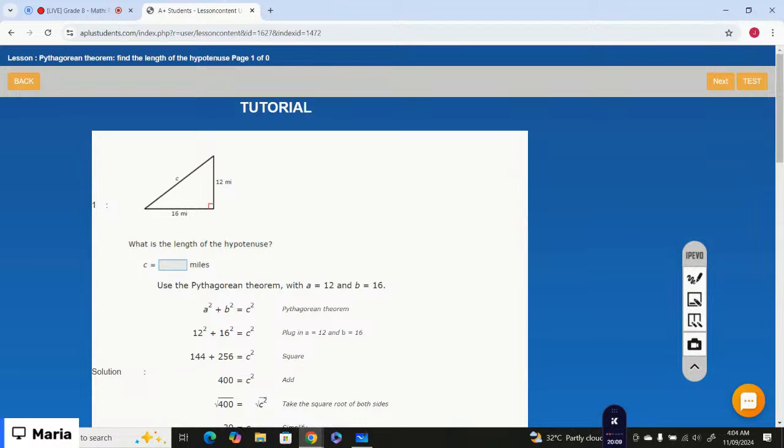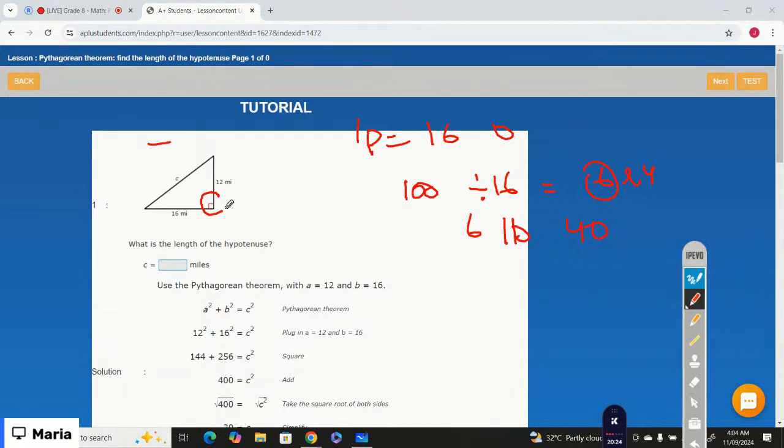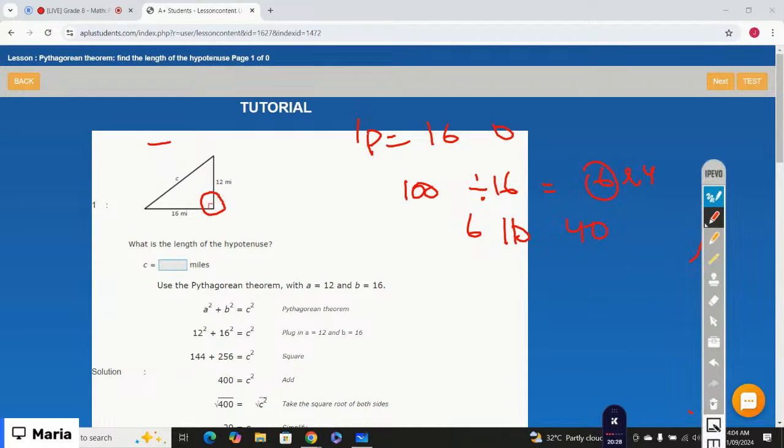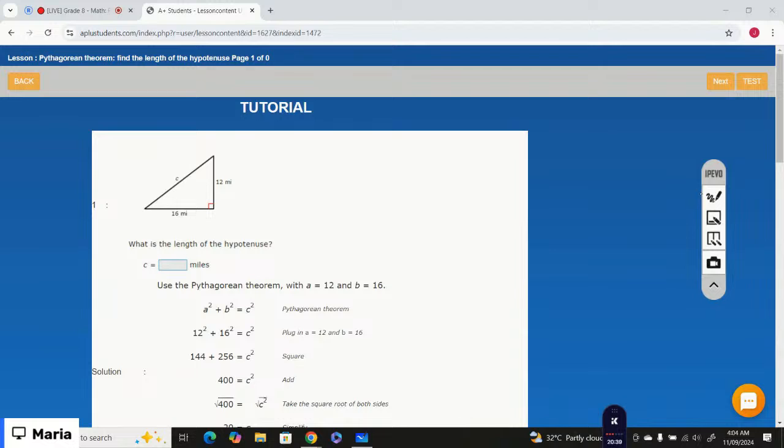Okay, so we use Pythagorean theorem when we're working on the right angle triangle. Right angle triangle means one of the angles must be 90 degrees, right? So let's just look at the triangle we are given. Which angle is 90 degrees? This is the sign of the right angle, right? That means this angle is the right angle. It measures exactly 90 degrees, right? So just understand the triangle.